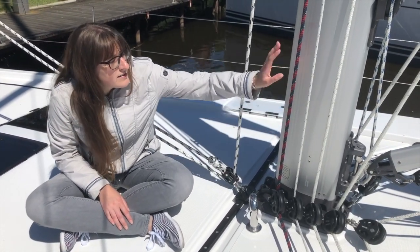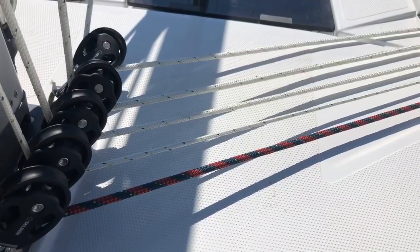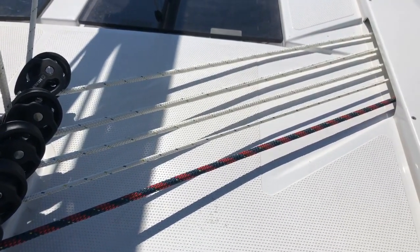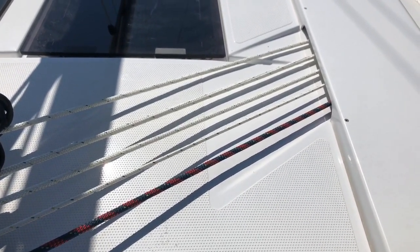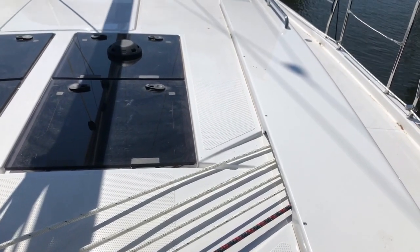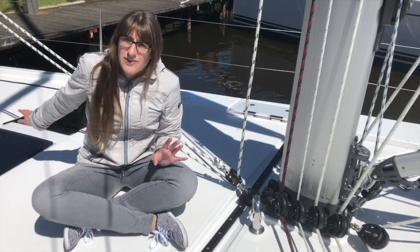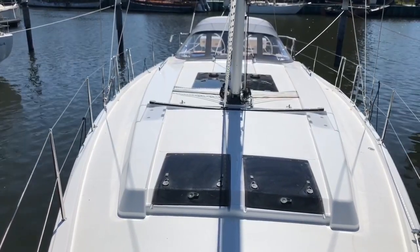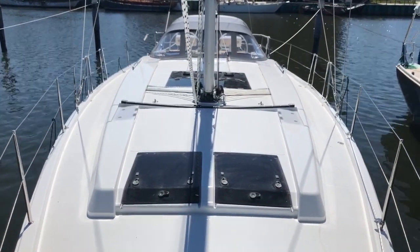And there's another one, that's all the sheets that you can see here that come down from the mast. They are fed away into the side of our boat, into the deck, so to say, and they will all be led to the back of our boat, to the helmsman positions. And we will see where they come out. And what that does to the foredeck is that it is very clean, very tidy. Nothing is lying around, and there's not really a chance of tripping over any sheets lying around.